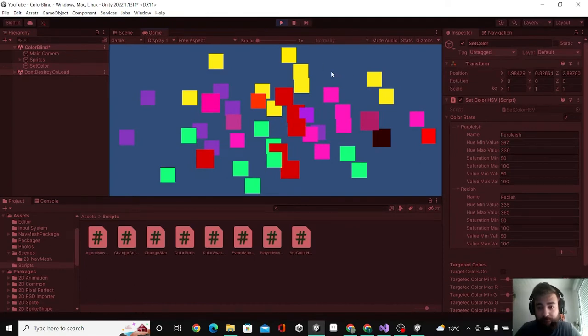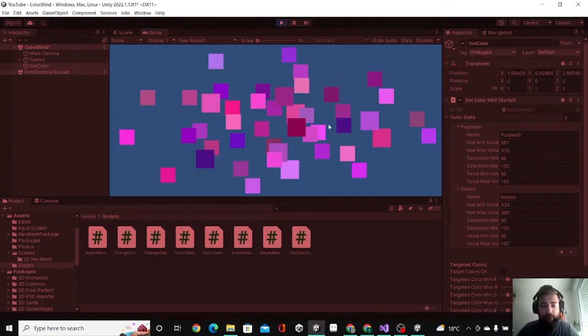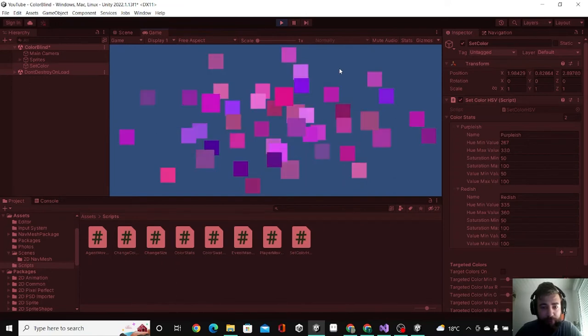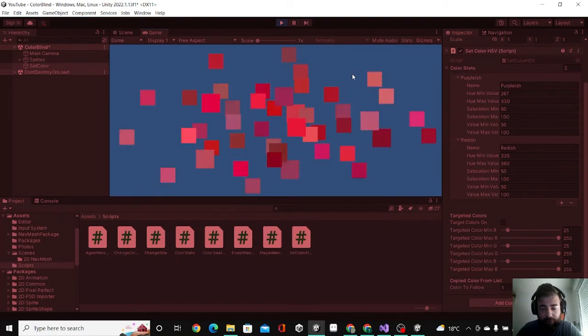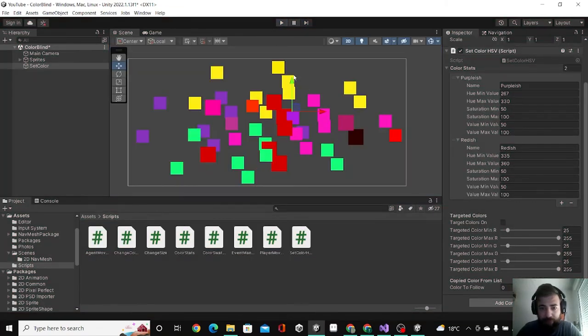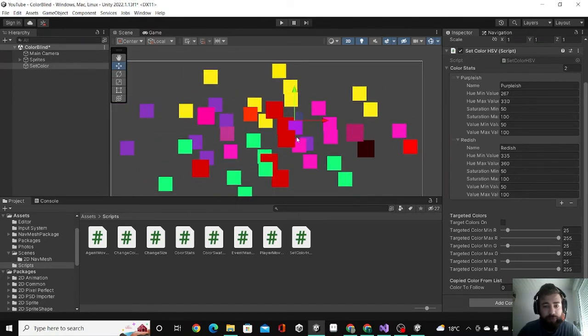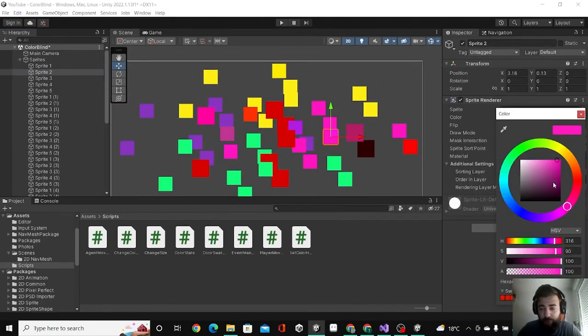Okay, now with the mouse click, it should change to purple, and here they are in the range that we put. If I want to set them to the other color here, so they do that. Let's say that I want to change only the yellow colors to purple. How do we do that? Well, we would look for the yellow color and put RGB, and then see that the yellow color takes mostly red, a lot of green, and just a little bit of blue. So we would put two values for all of these three colors, red, green, and blue, and we will make the blue one very small.